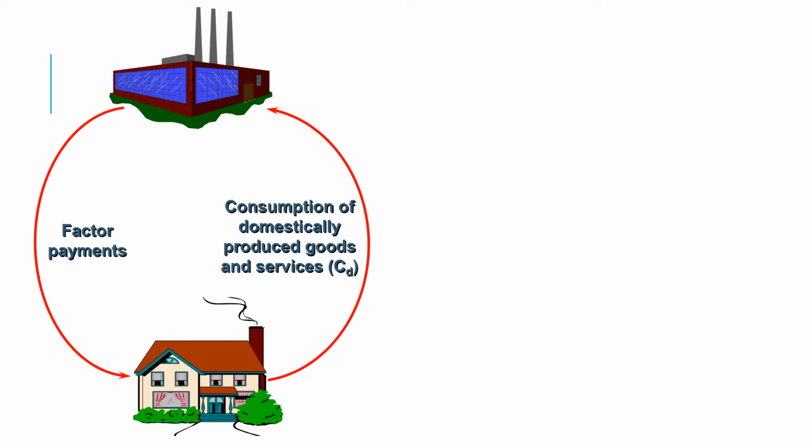So we're going to broaden this. This is what we call a simple closed economy. All we have is firms and households. But in reality, it's a little bit more complex than that, the flow of money around the economy. We're going to introduce three different sectors. The first sector we're going to introduce is the financial sector. And what that allows firms, households to do is to save money.